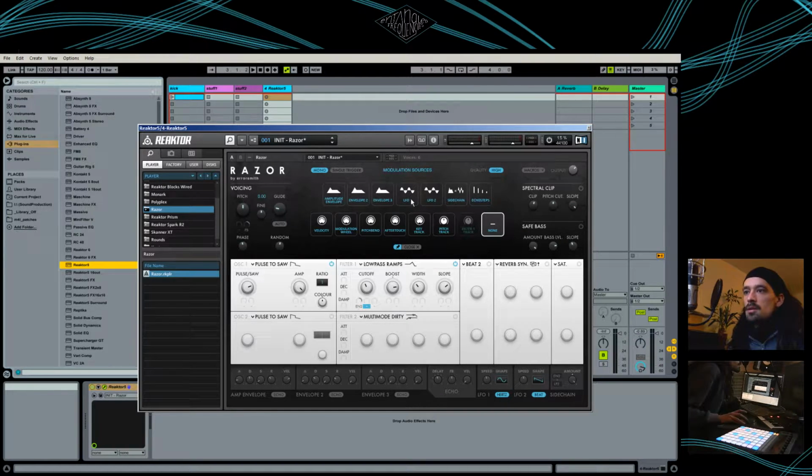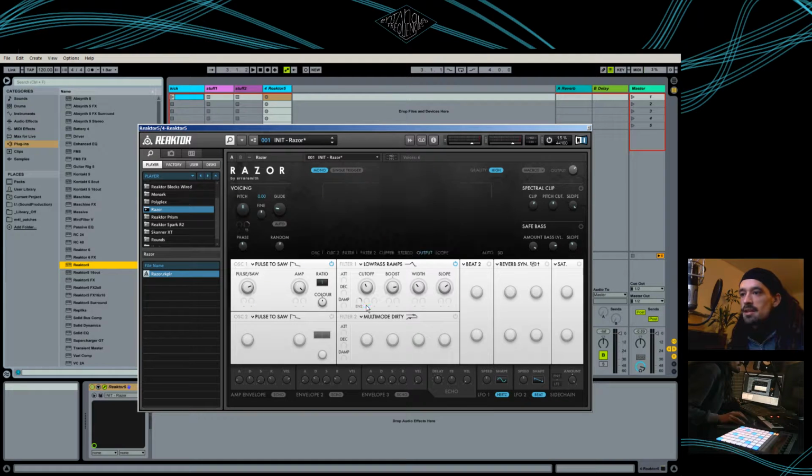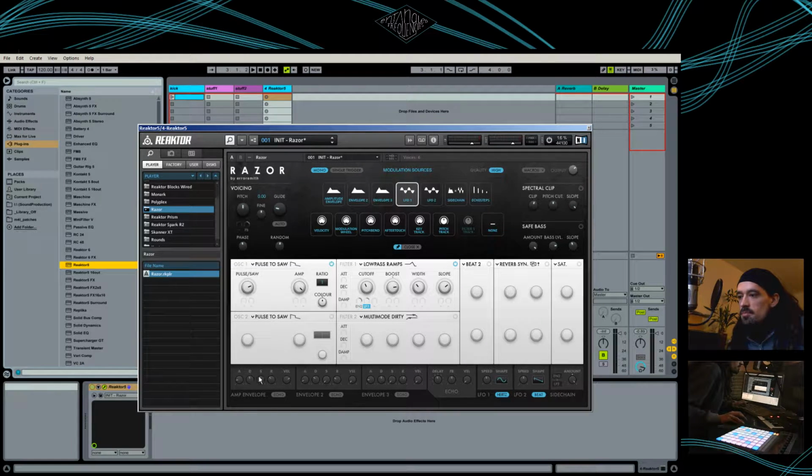So we're selecting here on this button, select our functions, the LFO, drag it up. Put the sustain up a little to sound continuously, and as you can see, the LFO.